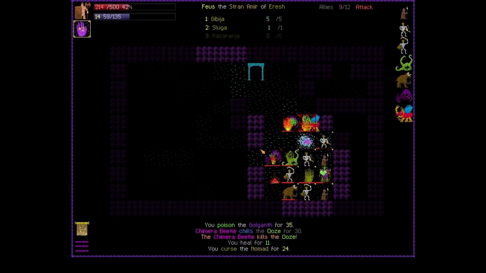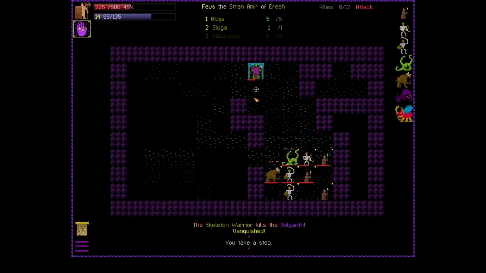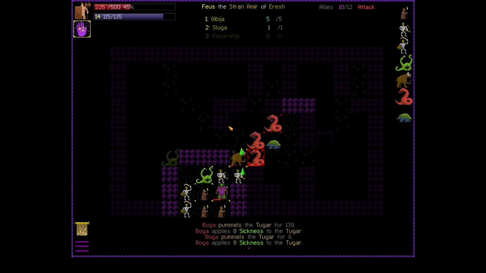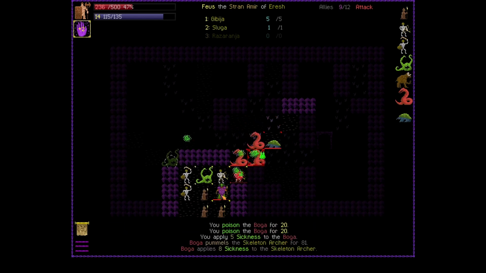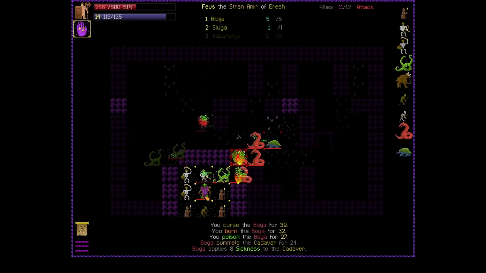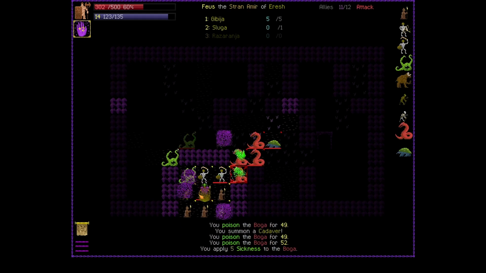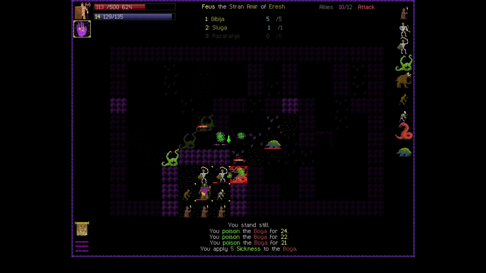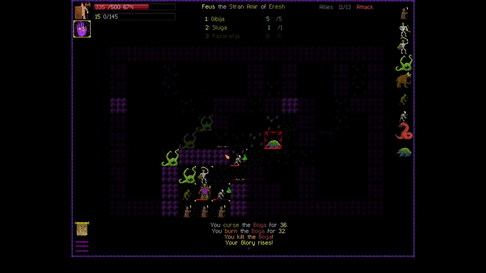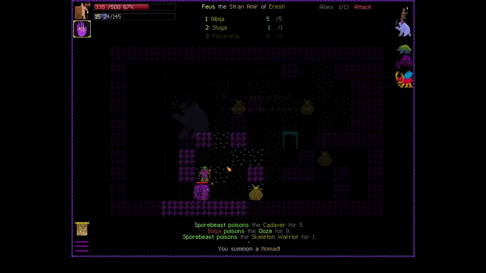Three of them in this small area, and they got absolutely melted. Probably because we could focus far more on them than in the other area. I wouldn't mind getting an offhand that gives me bonuses for poison damage.